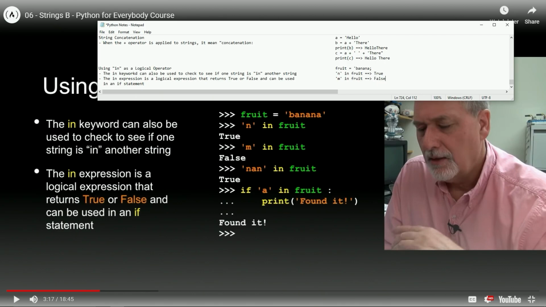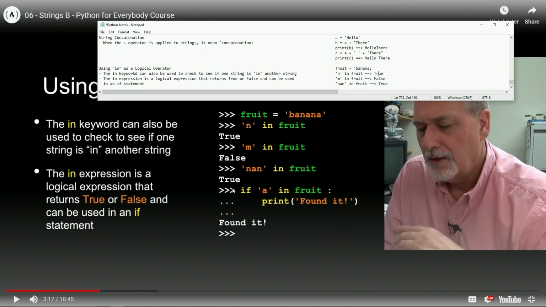False. Okay. Nan in fruit. Oh, because it's got banana. Okay, cool. I was almost confused on that. Nan in fruit. It's true because there's N-A-N right here.